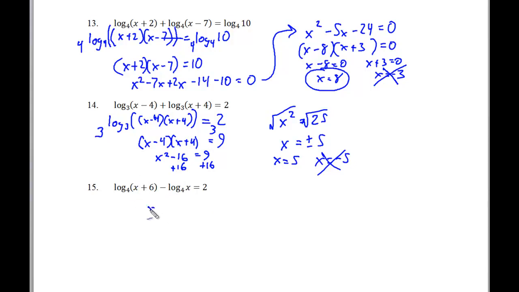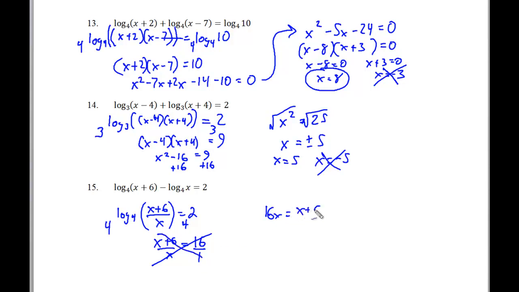Let's put this together. So we've got our x plus 6 over x, and here we have our log base 4 equals 2. What we'll then do is make everything 4 to the power of, and that way that will simplify this to 1 times x plus 6 over x, and 4 squared is 16, not 8. Common mistake when people get to a problem like this, they'll say 3 squared is 6 and 4 squared is 8. It's not true. Just be careful, don't get sloppy. So we go 16 times x, which is 16x, and the 1 times x plus 6 is just x plus 6. Subtract the x, 15x is equal to 6.